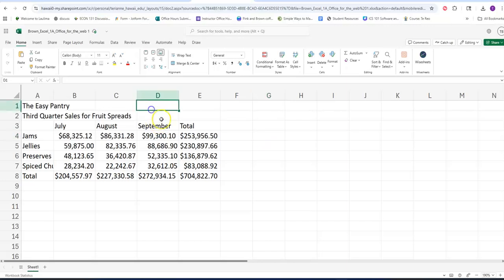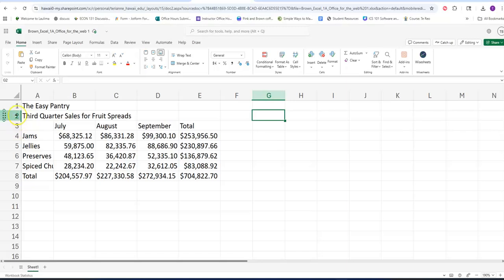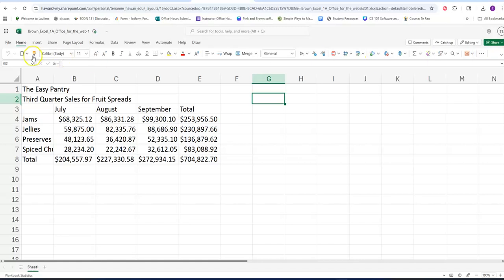And so each one of these little rectangles is called a cell. And at the top here, notice that it goes from A all the way across through the alphabet. So these are your columns, and then on the left side we have our row numbers. And it goes down from 1 to about 1,300,000 or something like that, but over 1 million rows. And so the first thing that we're going to do is to just make sure that your ribbon is showing. So just in case your ribbon is minimized like this, just click on that little down arrow and make sure that you do click on Classic Ribbon.